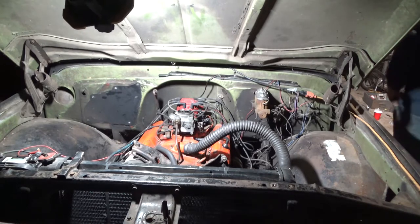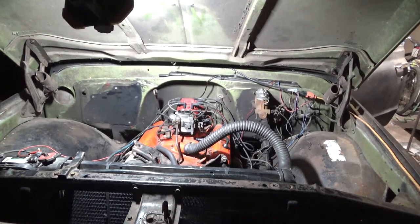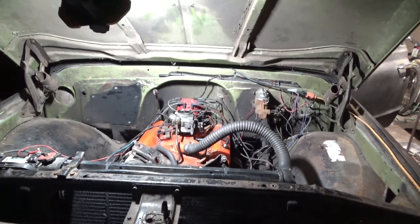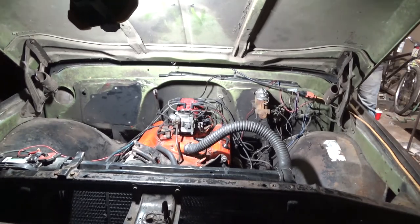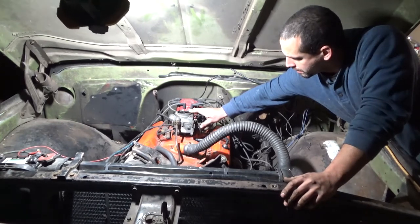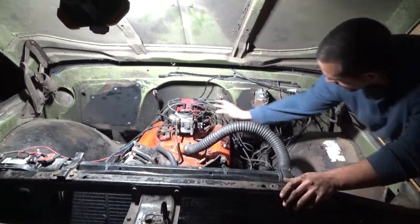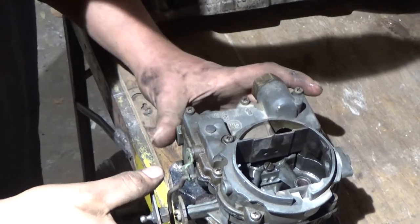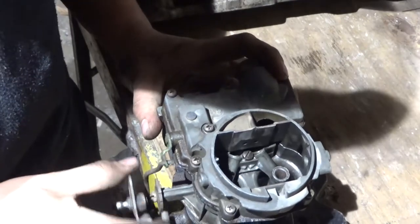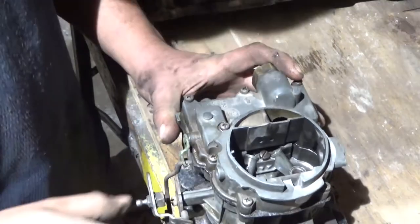All right, at this point, it's already been idling for about maybe 5 minutes. It's sitting at about 150 degrees, which is good enough that it shouldn't act like a cold motor anymore. All right, so check this out. I'm going to give it some gas, and it's going to kill it. So this is what I'm dealing with. This carburetor has to be full of fuel if it's sitting there idling. Okay, so see the accelerator pump nozzles are right here, and they're not spraying.